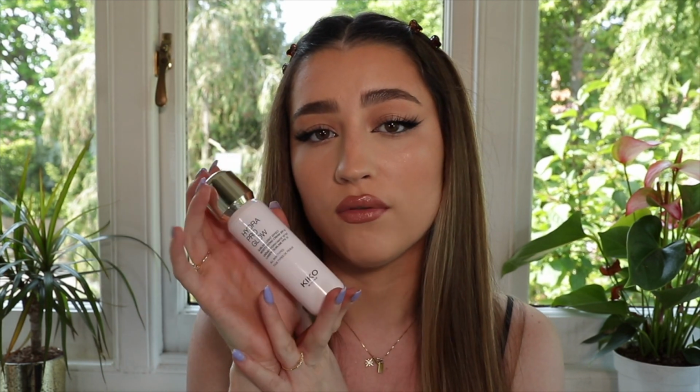I don't know how you would find it if you had super dry skin, but I feel like if you have a little bit more dehydrated slash normal slash combo skin, then you would really love this. I like wearing this as well on days where I'm not going to wear makeup because it does give my skin a lovely glow, and it just makes me look really healthy and sun-kissed as well. So yeah, I really do like this moisturiser, and I probably will repurchase it when it runs out as well.